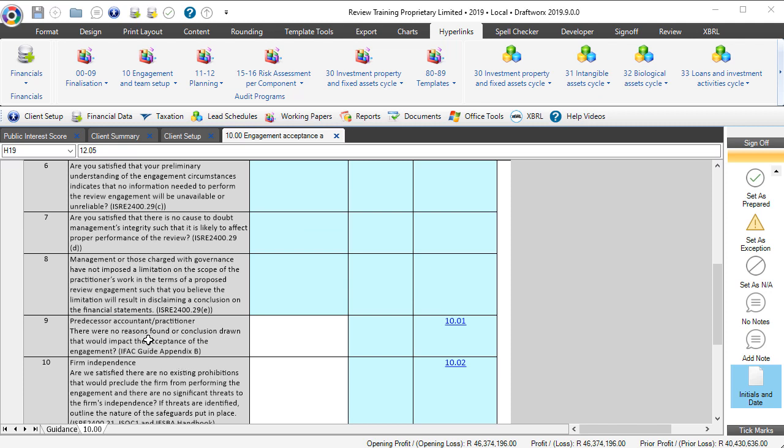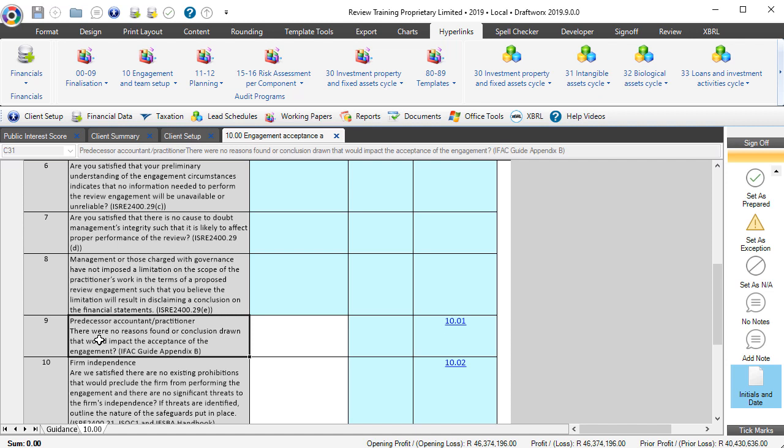Now, because we said that this was a new engagement, you'll see that there is a question now that comes: is there any reason found or conclusion drawn by the predecessor accountant or practitioner that would impact the acceptance of this engagement? Okay, and you'll note that there's a reference there to the IFAC guide, Appendix B. And again, this hyperlink comes up.